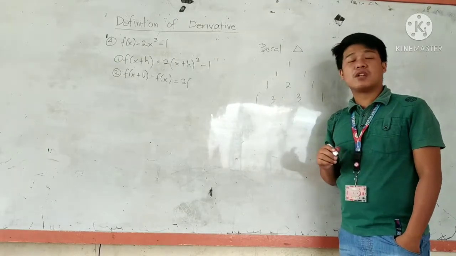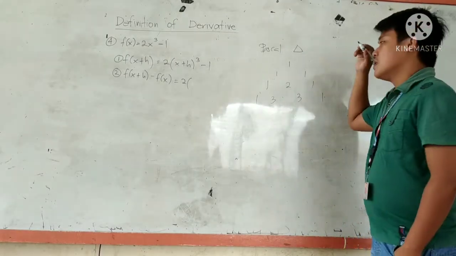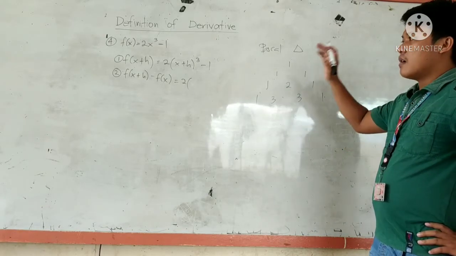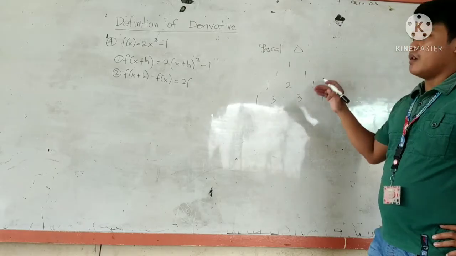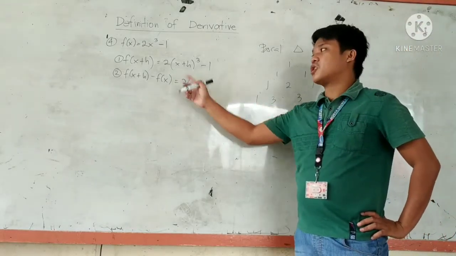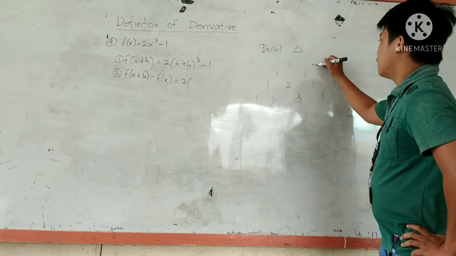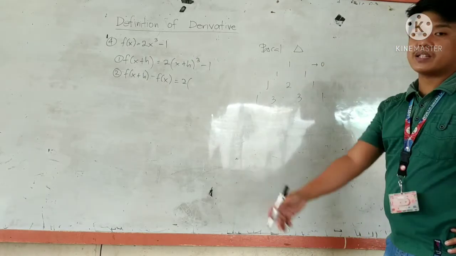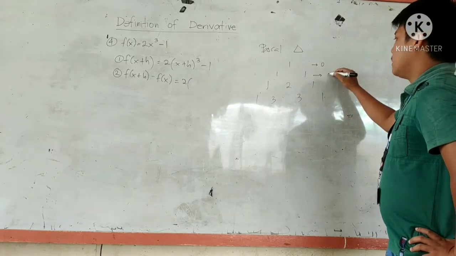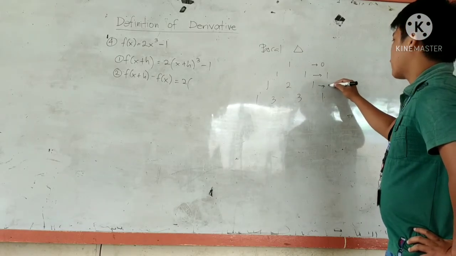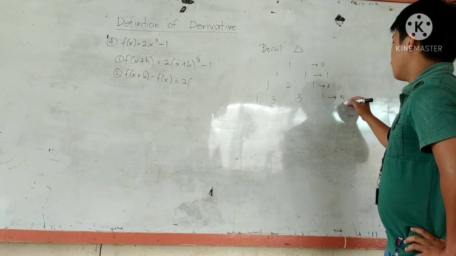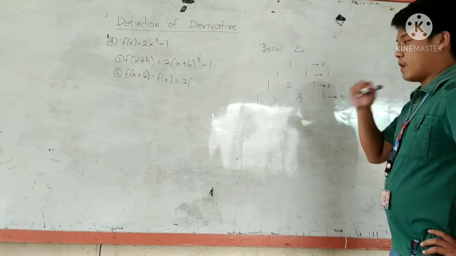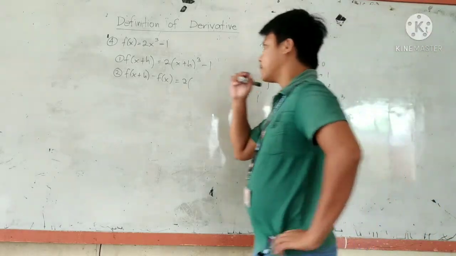And you might be asking me, what am I doing? Okay, so what I'm doing right now is I'm going to find out the possible coefficients for x plus h cubed. Okay, so here we're going to use this when our exponent is 0. And here when our exponent is 1, when our exponent is 2, and when our exponent is 3. So fortunately, we're going to use this. Okay? This is how it works.